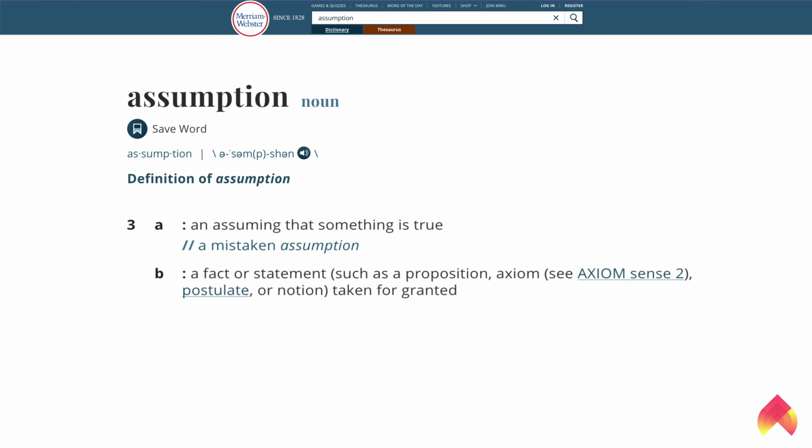Merriam-Webster defines an assumption as a fact or statement that is taken for granted. And I personally really like the last half of that definition, something that's taken for granted. Because to me, when someone says the word assumption or assumed, that's what comes to mind. It's something that someone just takes to be true, even though it really doesn't have to be.